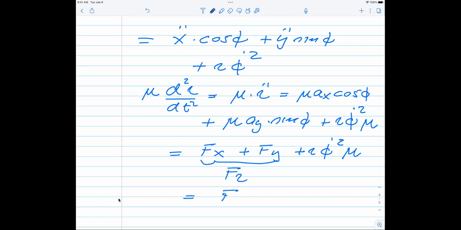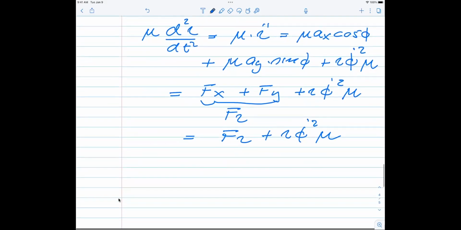So we just have a force which now depends on x and y only. There are no vectors now, times r multiplied with phi, second derivative squared, multiplied with this mass mu here. So this is actually the same as the acceleration in the r direction. So what we've done by these manipulations is to find out how the differential equation looks like when we now only take into account the absolute value of r.